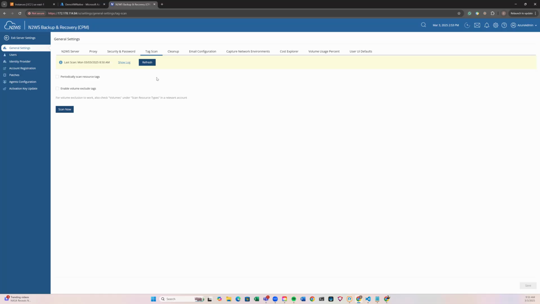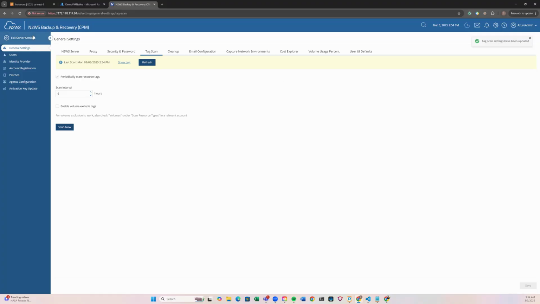So what you need to do is go to the tag scanning and select it. It would do that tag scanning every 6 hours by default. But I want to do it now so that you can see how it works. So I'm going to do a scan now here at the bottom. And then I'm going to hit save so that the feature is turned on and it will perform this activity every 6 hours.